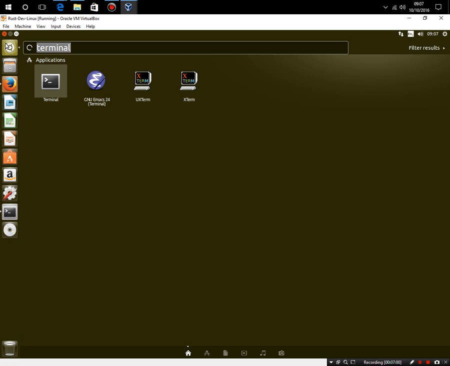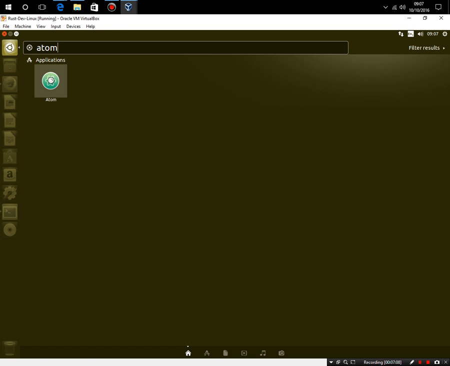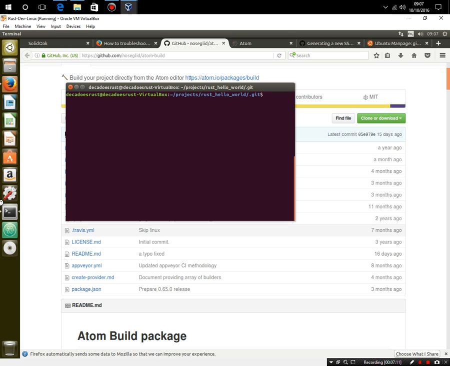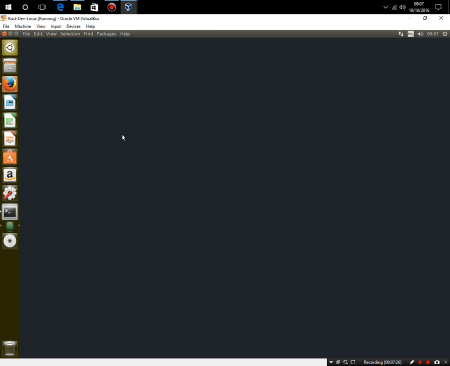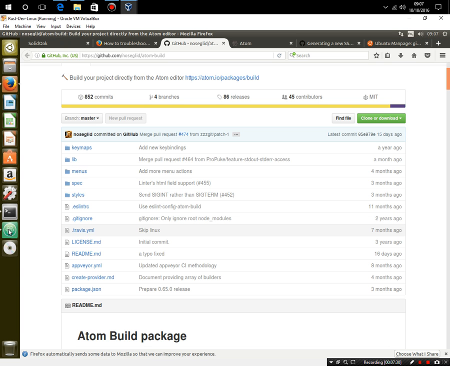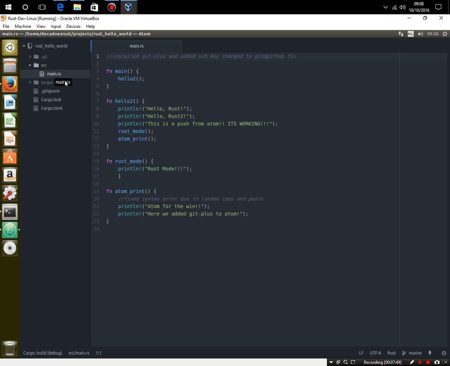Let's see if we can access Atom from the bar without having to go through the terminal. We'll pretend the terminal's not open so that we can go through this as a development cycle in some sort of windowed mode. If I minimise that out of the way for now. Let's minimise this as well. And there's Atom. So Atom's starting up. It's still in the Hello Rust. Let's double click this to edit it. And there we go, it's not moaning about being not up to date.